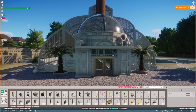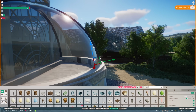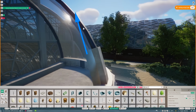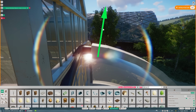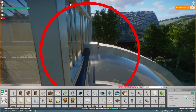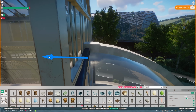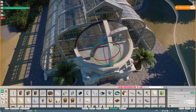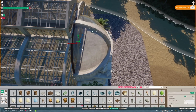And then we're going to have to do the next bit freehand, but we're just going to take that same piece and go over the metal arms that keep the glass in place and just go over and over, adjusting it a tiny little bit each time until we get to the top. And that will cover up the first of the arms and look really nice, blends it in really well with the rest of the building. And once we've created one of those, we can just copy the whole thing and spin it around a couple of times to cover up the remaining two arms.